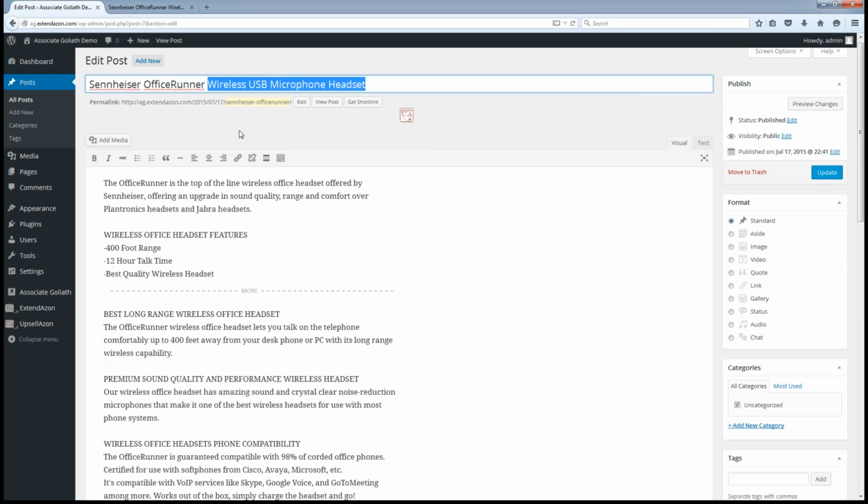Now I could also try to include other keywords like review, for example. You can also try to get a little more creative with your title, especially if you have some kind of hands-on experience with that product.